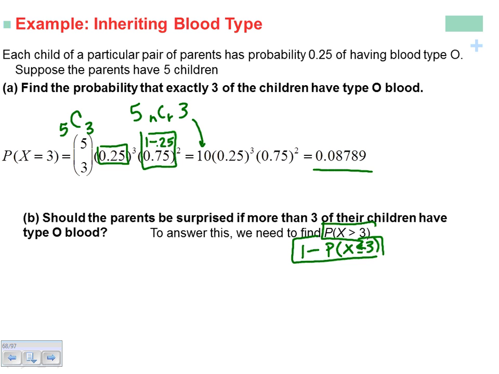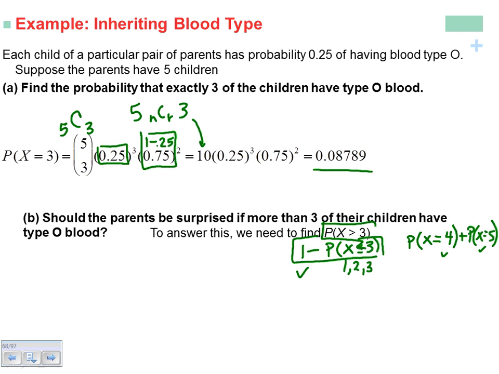So that's the probability of getting a 0, a 1, a 2, or a 3. Or I could say I want to find the probability that x is equal to 4 plus the probability that x is equal to 5, because that's the most that they could have, the 5 children. So you could do either one of these 2 ways. If you did it the first way, you're going to be using the cumulative binomial, and if you're doing it the second way, then you're just going to use the binomial PDF.